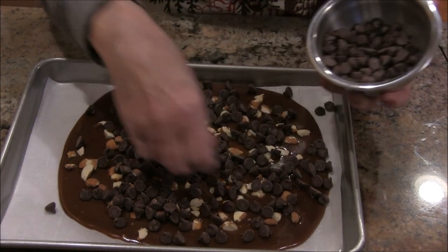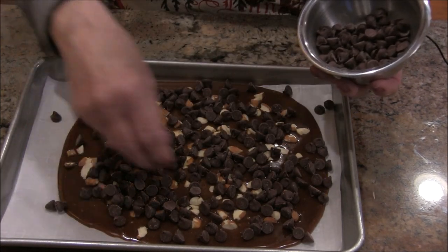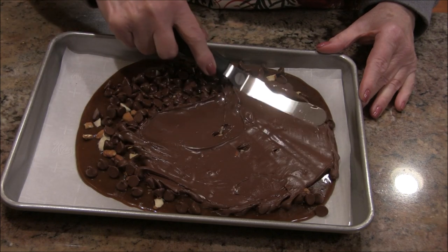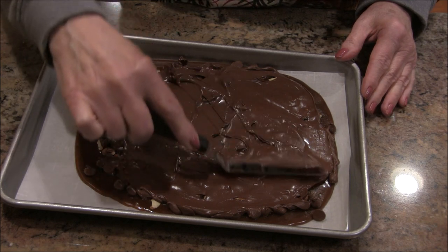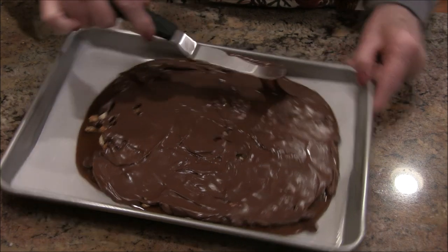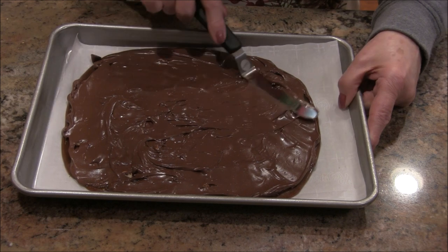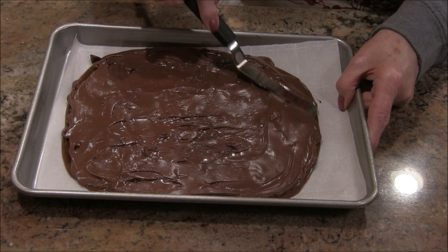I've allowed the surface to cool just enough to put the chips on and still melt the chocolate. These are semi-sweet chocolate chips, sprinkled all over the top. The toffee cooled off so quickly that I actually had to put the pan in the oven with the broil on very low — just to warm the chocolate up. It didn't take long, just a couple of minutes.